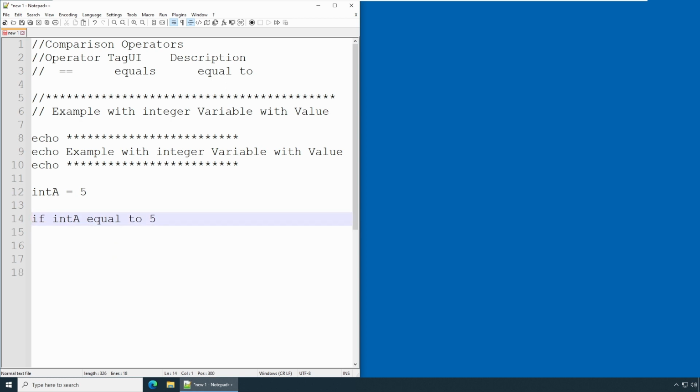Then we'll be using a comparison statement. For a comparison statement, we use if, which basically checks what needs to be done with the condition you provide. So this is a condition, and this is the operator, what condition needs to be checked. We are saying integer a, which has a value of 5, is equal to a value 5, which is a variable and a value. As per the syntax of the condition statement, TagUI has a little bit of a flaky way of interpreting it, which needs a tab for your statement.